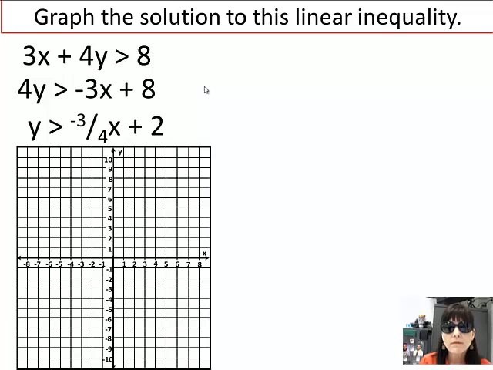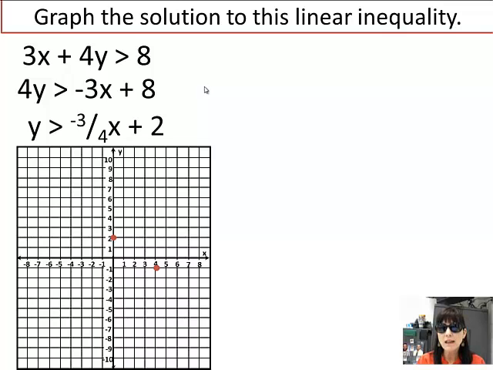Okay. How are you going to graph it? Well, you got to remember that your y-intercept is 2. So put a point at 2, like you see on the screen. What are you going to do next? Well, of course, you're going to use your slope to graph your other 2 points. You're going to go down 3 to the right 4, or up 3 to the left 4. We're going to put both of those points in.